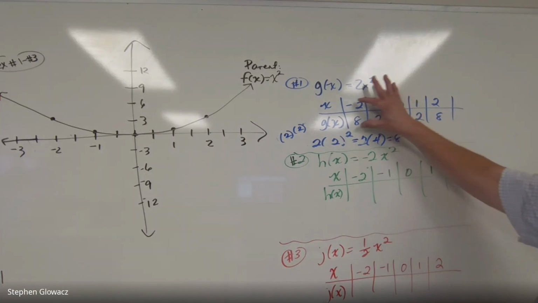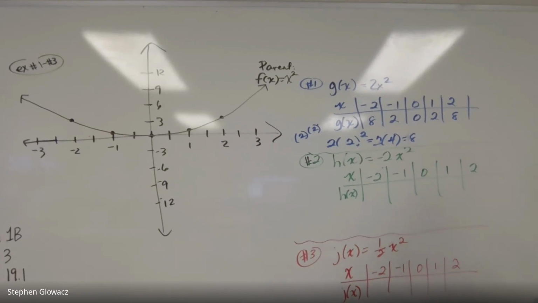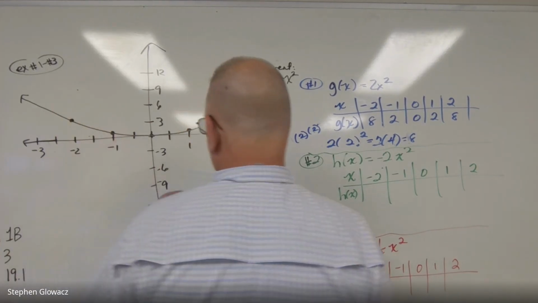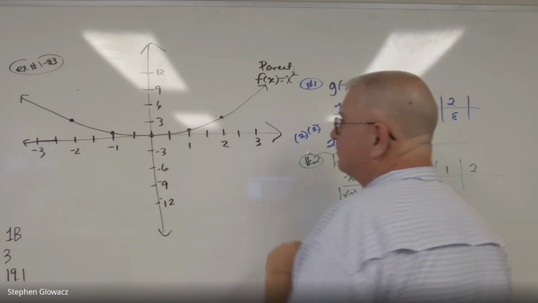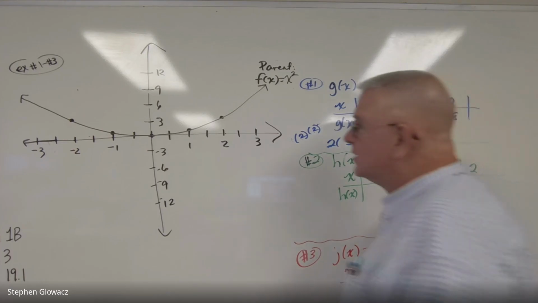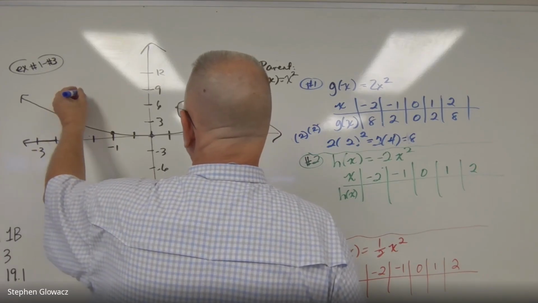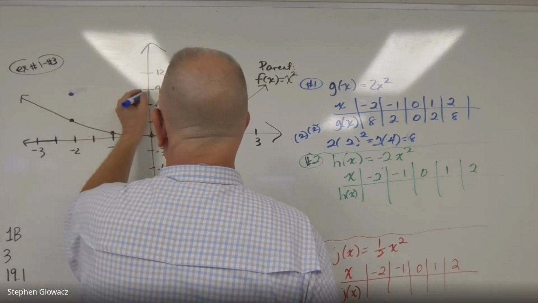Now we have our table completed, and each of these columns is an ordered pair. First we have -2 and 8, and we'll go over to the graph. -2 would be 2 to the left and up to 8. Here we have to estimate where 8 is. 8 is between 9 and 6, a little closer to 9. So there would be the point -2 and 8, about right there.